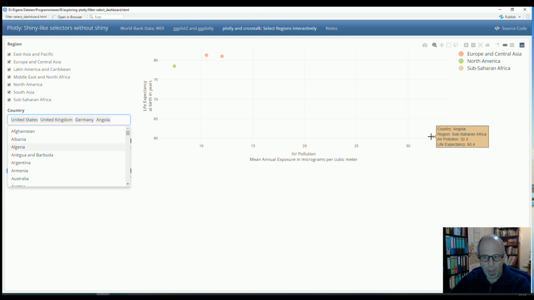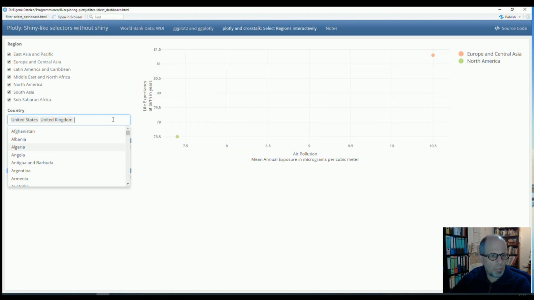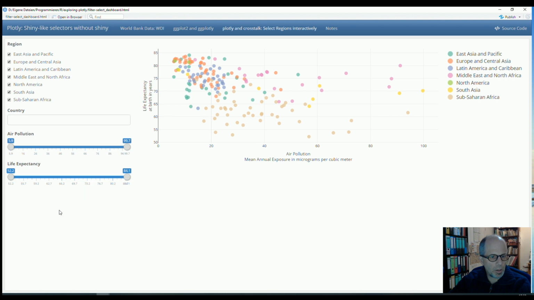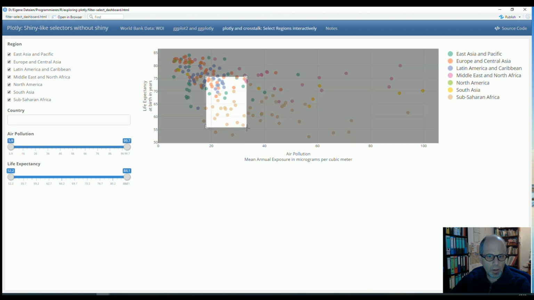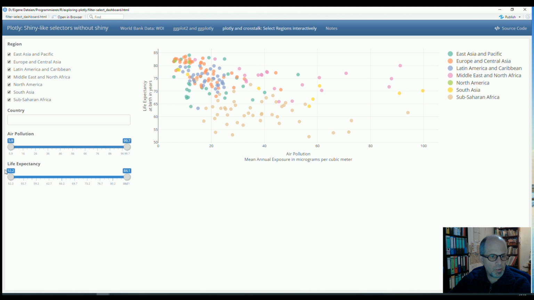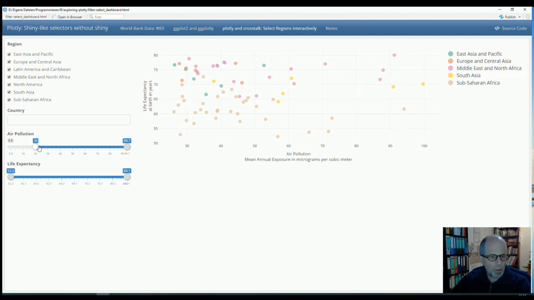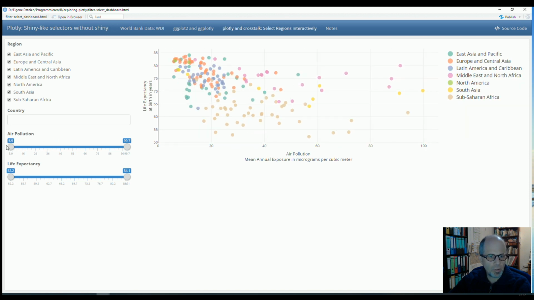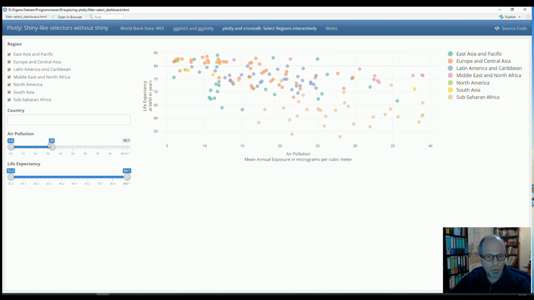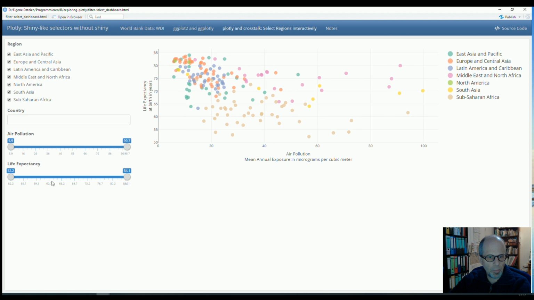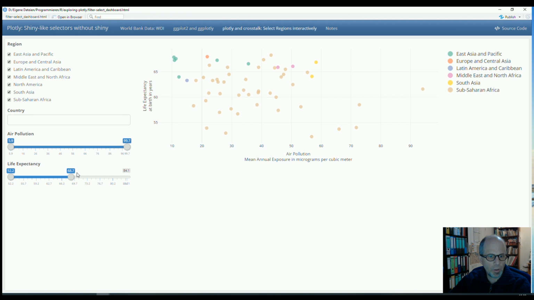Now, when I add Angola, you see how the range of the x-axis changes. Okay, so let's undo the selection again. And the last interactive element I want to show you are these 2 sliders at the bottom of the left control panel. You saw that I can zoom in here but I can also use the sliders to zoom in, and then I have more control over the range of values that I select. So I can zoom from both sides, like minimum or maximum air pollution that is to be shown on the chart, and you see how the chart adapts interactively. And I can do the same for life expectancy and just select any range of values that I like.